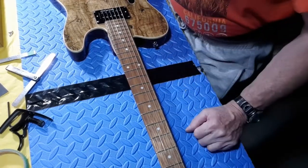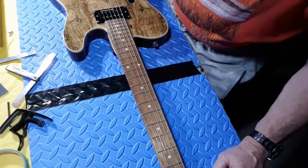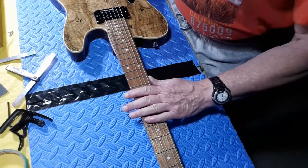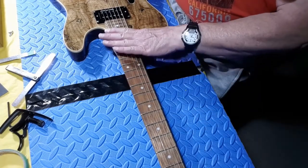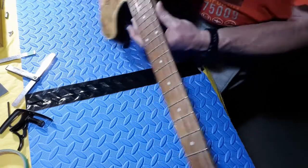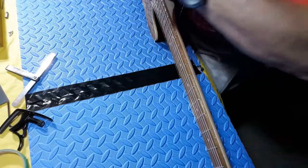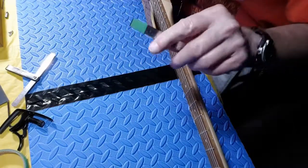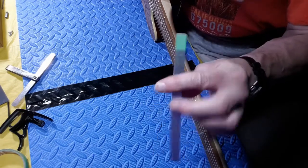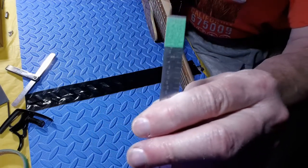So, can I make it the way I like it? So I think we've worked on the truss rod. So the next thing to do is to bring down the saddles. Alright. So I have my trusty mechanical engineering ruler set at 4/64.